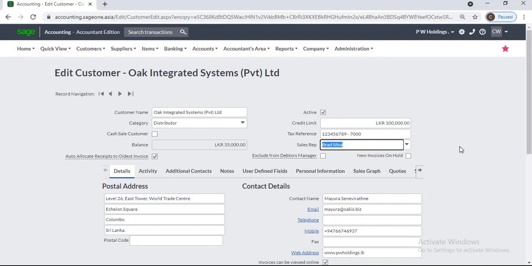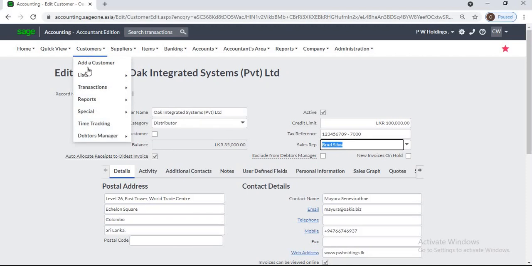Processing with sales reps. When processing any customer documents, you have the option to select a sales rep that belongs to a customer or assisted the customer from the sales rep drop-down menu. If there is a sales rep allocated to a customer, you have the option to change it on the invoice if another sales rep assists a customer.